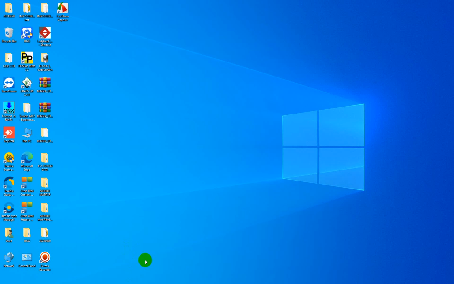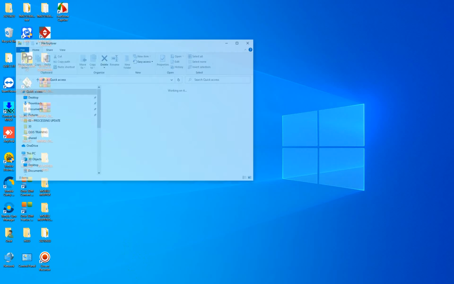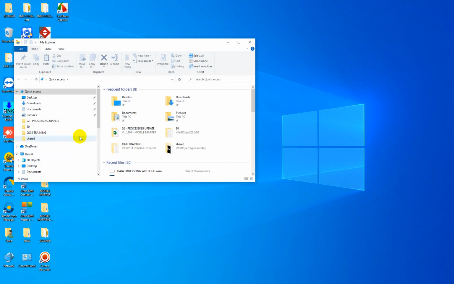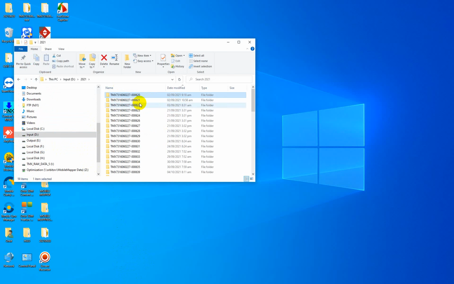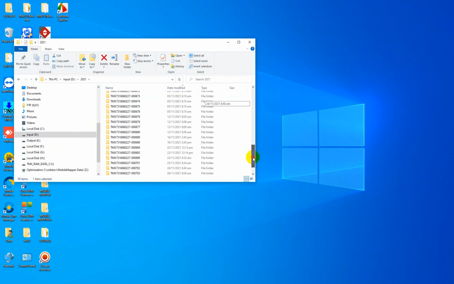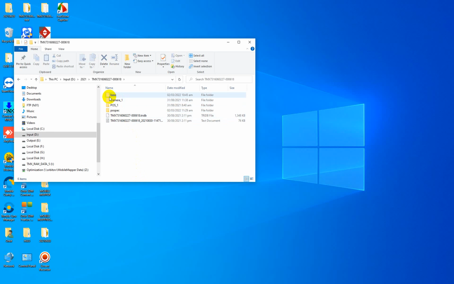So for us to see our converted data, you go to our input, then 2021. Then this is the data we converted, 618 base. As you can see, these are three files that come after our conversion. So this is the data we converted.